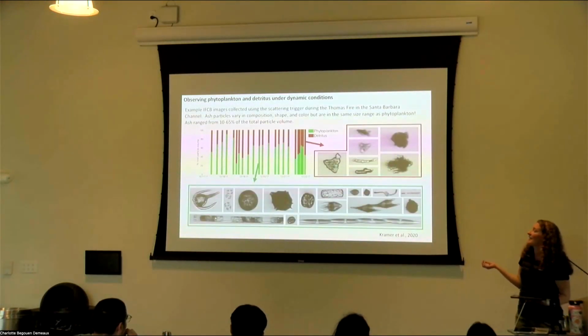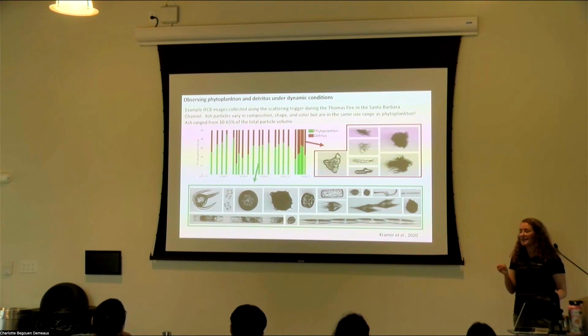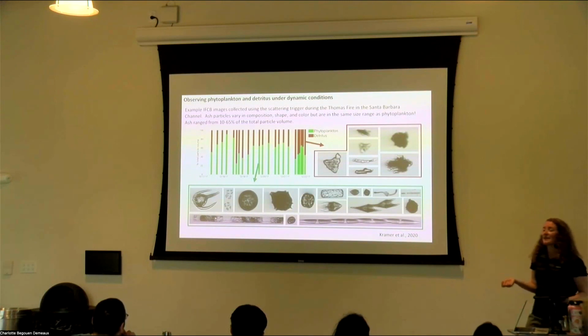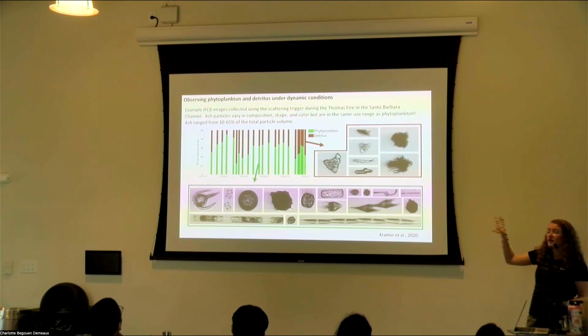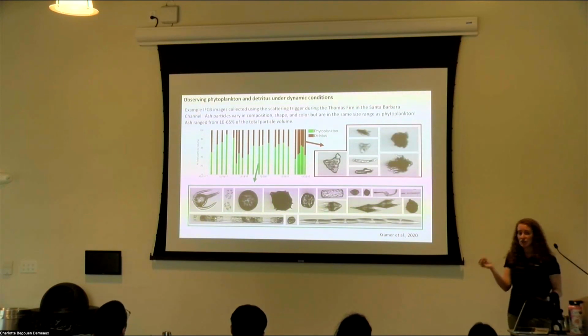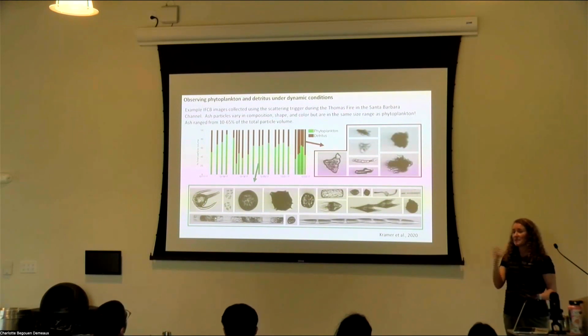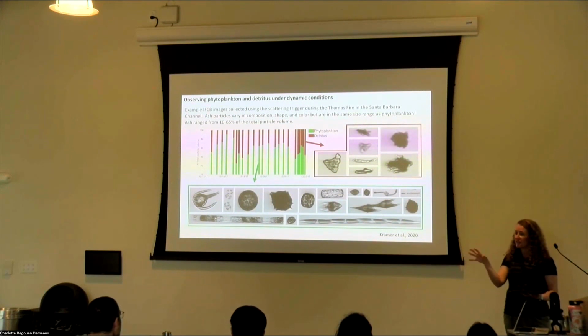I also wanted to highlight that there are other things in the ocean that can be dependent on other ecosystem processes that we might be interested in observing. So Kelsey and I participated in a research cruise that serendipitously took place during a coastal wildfire in the Santa Barbara Channel. And I'm showing here the fraction of detrital particles and phytoplankton from IFCB images. So we used the IFCB to trigger on scattering instead of fluorescence, because we were really interested in capturing a large variety of particles in the water. We knew that there was all this ash being deposited from the wildfire, and we wanted to see if we could quantify the fraction of that ash that was in the phytoplankton size range.